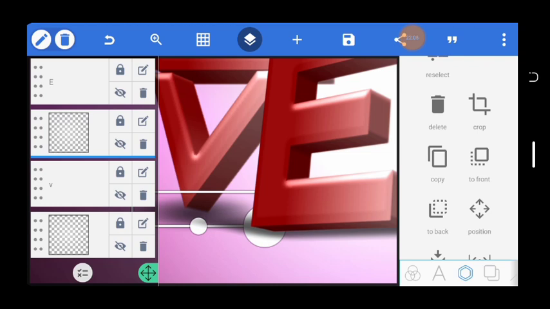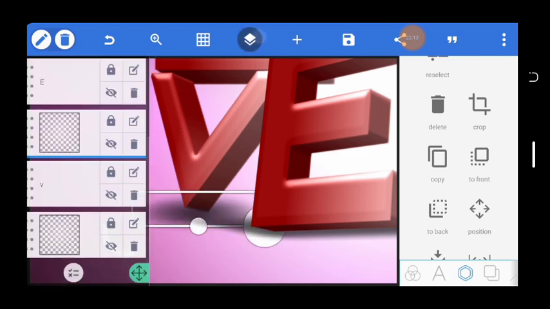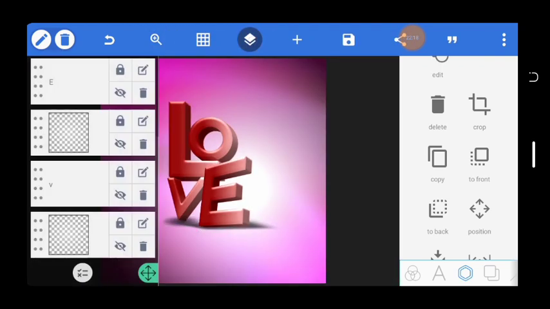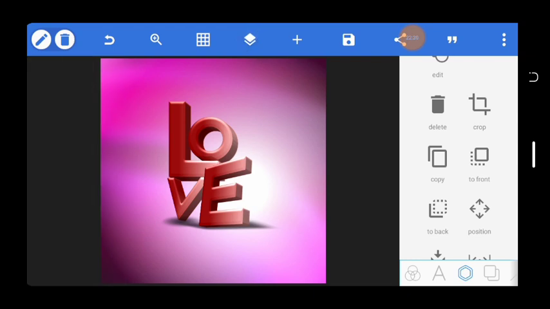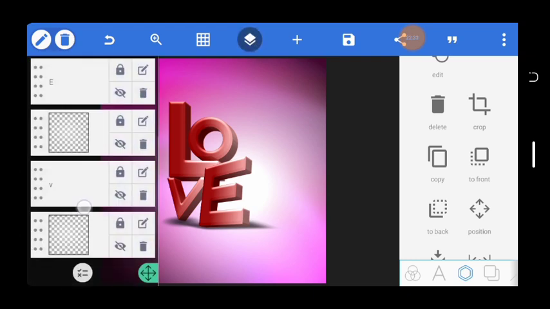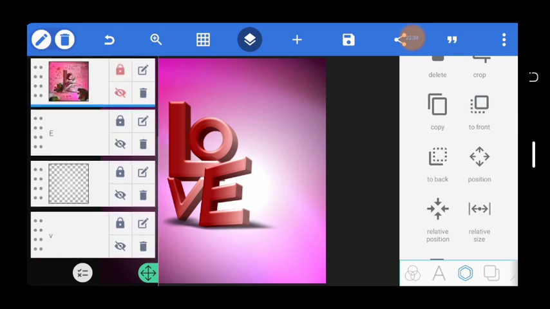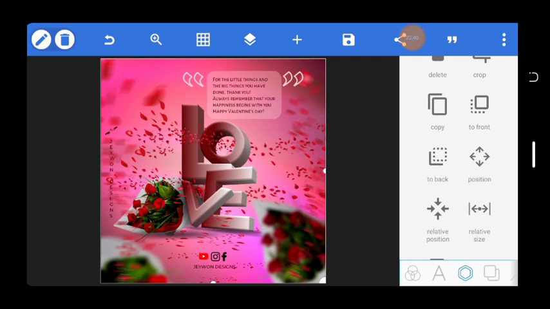As you can see, this one I'm giving will make the down part of the V a little bit dark. To have a better view, let me zoom out. Okay, this is it. Now see what I'm talking about. As you can see, it will make the down part look more realistic, as if it's an exact shadow. So that's it about that. Okay, next thing we have now is to add the flowers.